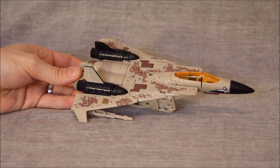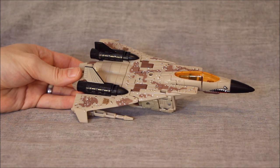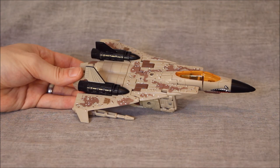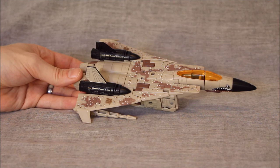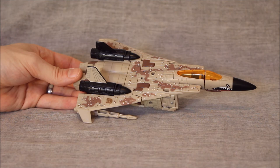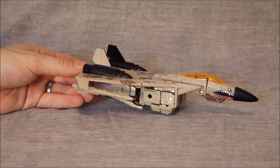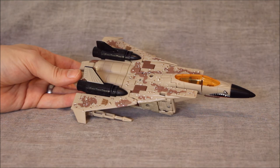He was getting a 10 for his paint apps, a 9.75 for his articulation because the tolerances seem to be better here, and an 8.5 for his transformation. Overall, the guy's about a 9. It's a great use of the mold. I hope the other Coneheads are as successful as this one. Love the look with that desert camo. And he also has that growling mouth — man, I dig this. I wasn't a huge fan of the mold for the main Seekers, but so far I am all in for this mold for the Coneheads.